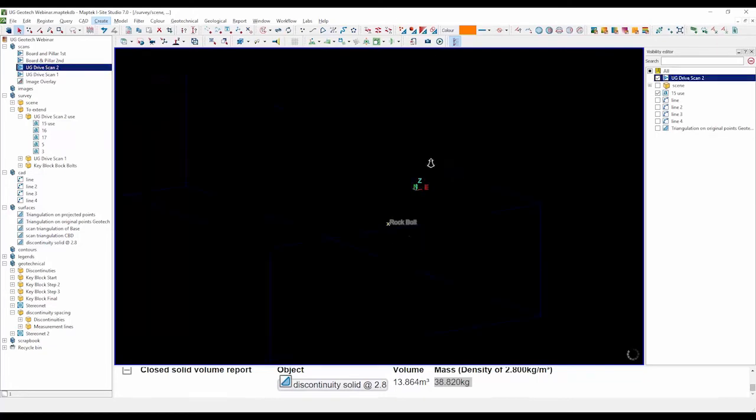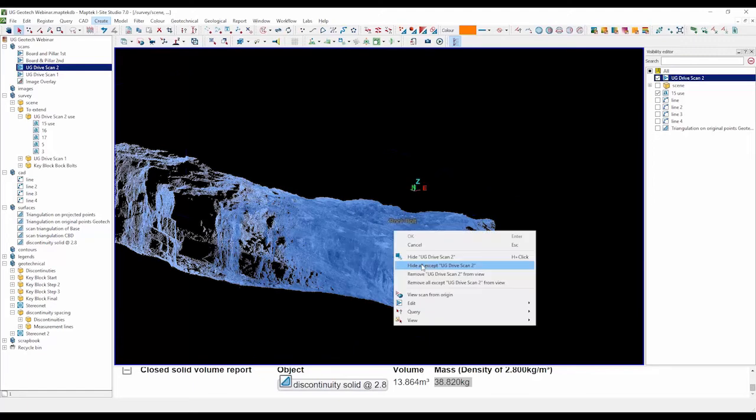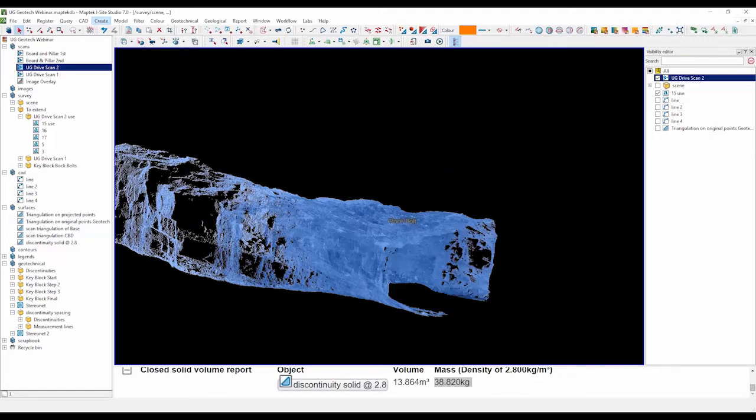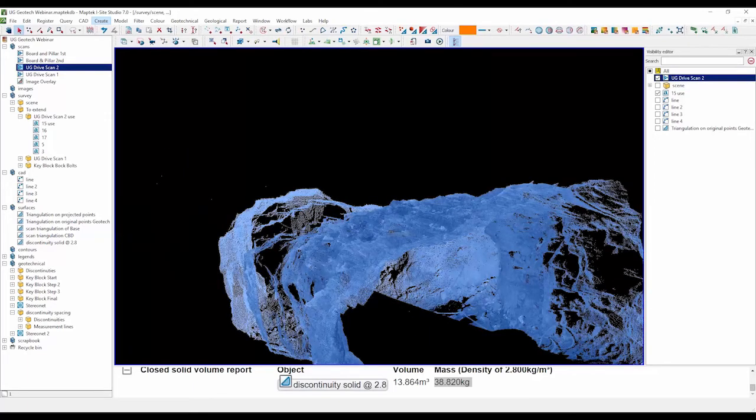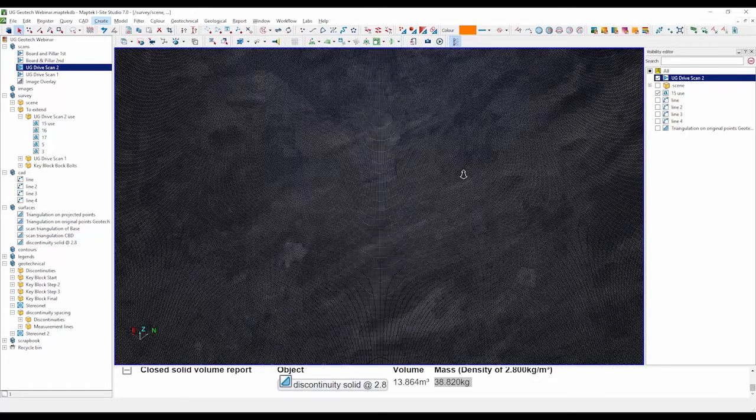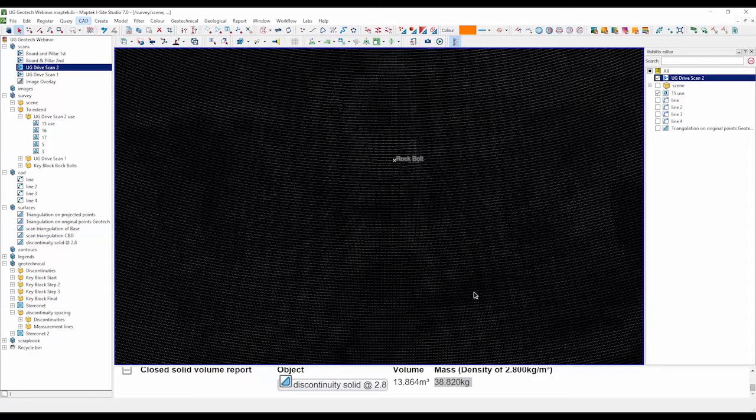Just going to wait for it to load and say view scan from origin. All right. Sorry, wrong button. So what I should have actually done is select the perspective box, which is this one over here.